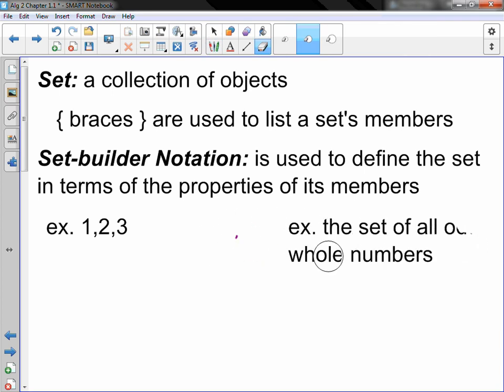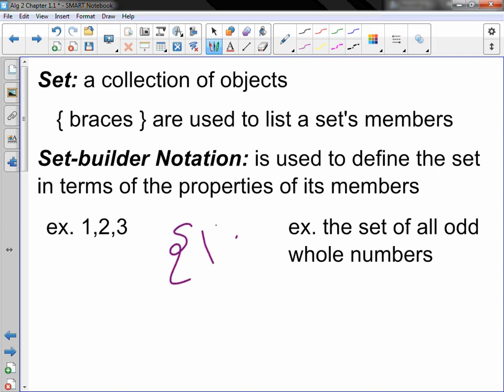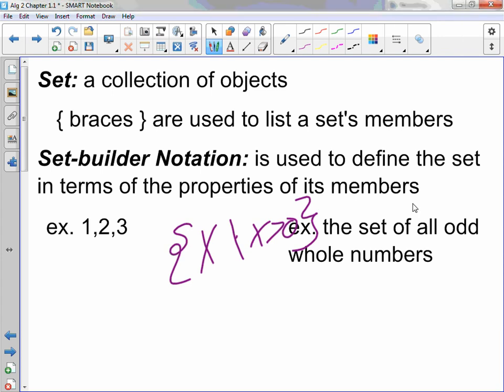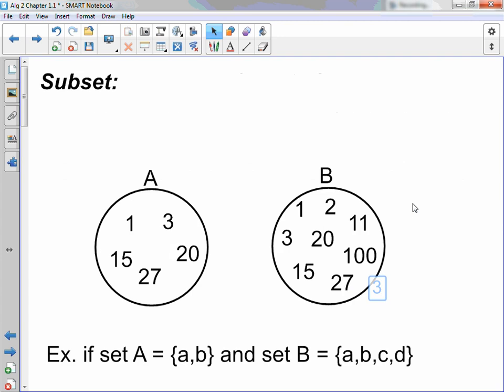Yeah, I've got something here. So the set of whole numbers: x such that x is greater than 0, and stuff like this. We're going to get more into this in a second, but there's different ways to write these and define them. On the whole, we won't use this too much beyond this chapter, because we don't define things that way.